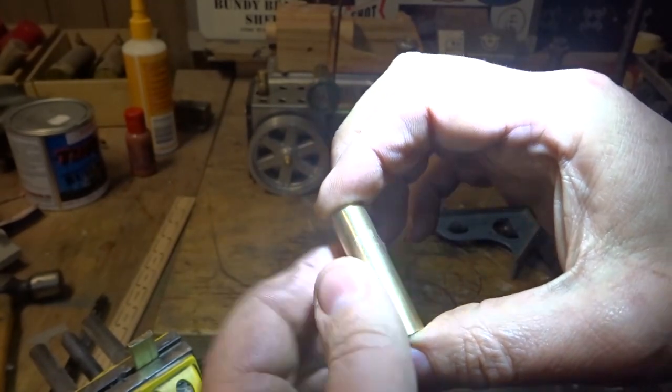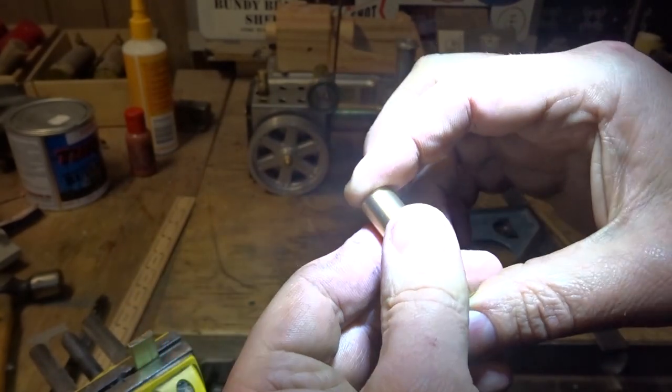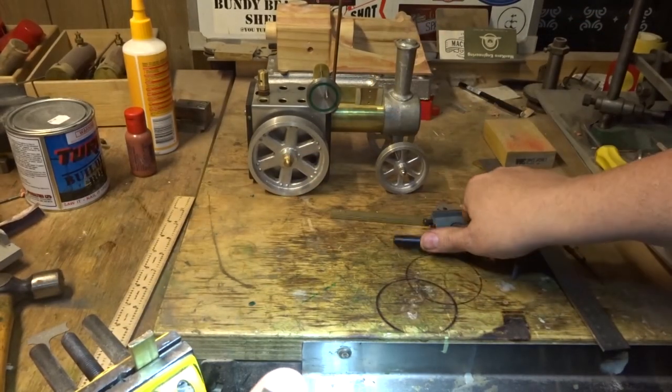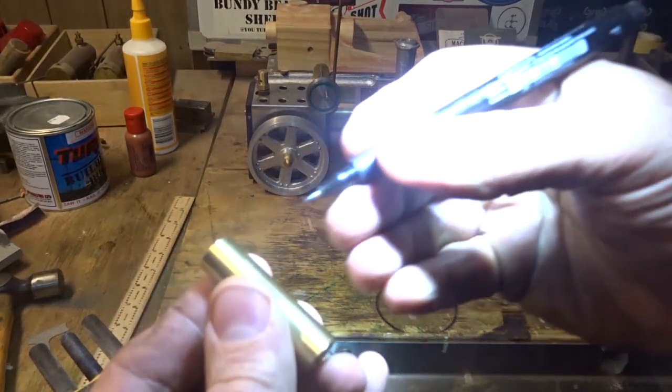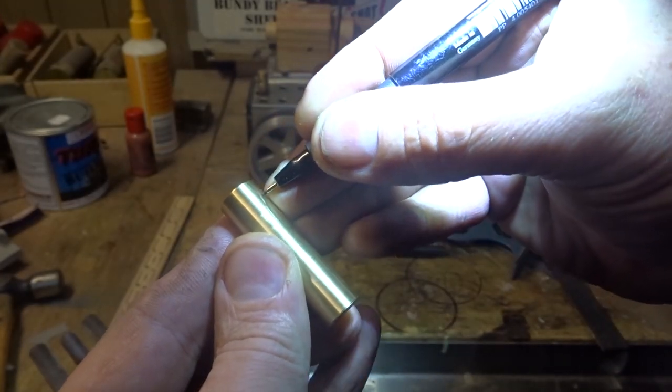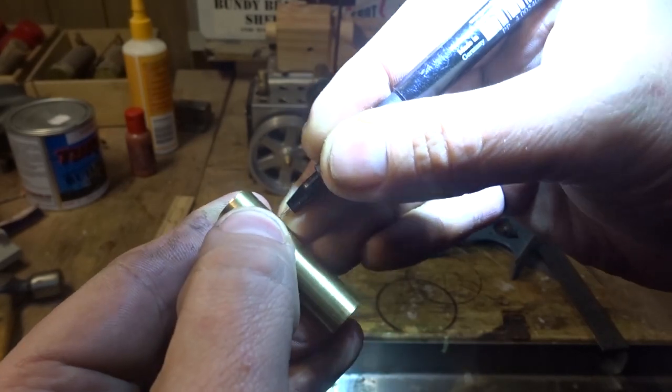Next job's to put a flat on this. It's quite a simple job. It's just a 5 millimeter flat. If we get a pen and hold our fingers there like that and run down there, that'll give us a straight line to work to.